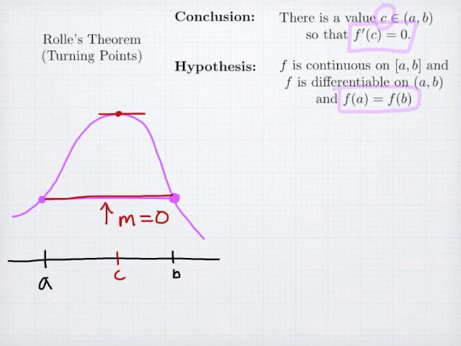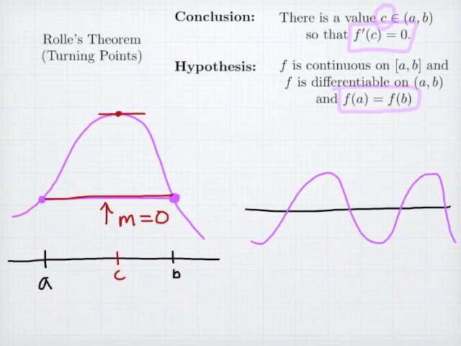The reason I say that Rolle's theorem is about turning points is that if I think about a function and consider all the places it crosses the x-axis, Rolle's theorem guarantees that if a function crosses the x-axis at two different points and is differentiable between them and is continuous everywhere, there must have been a turning point between those points where the slope was horizontal. And so, for example, if I have a function that's continuous and differentiable, you'll always find critical points between the roots of the function.